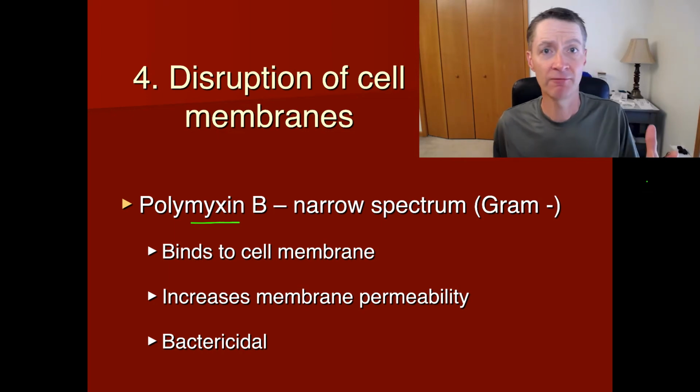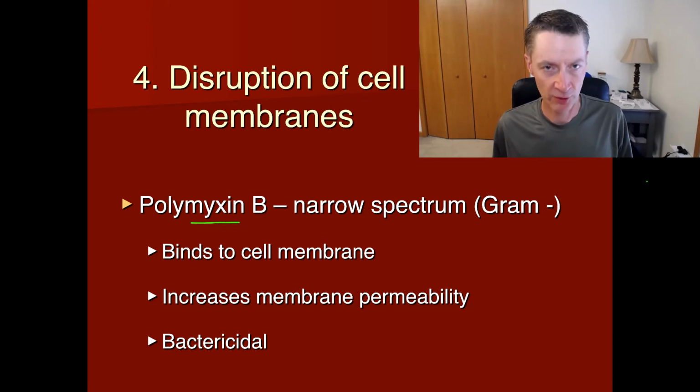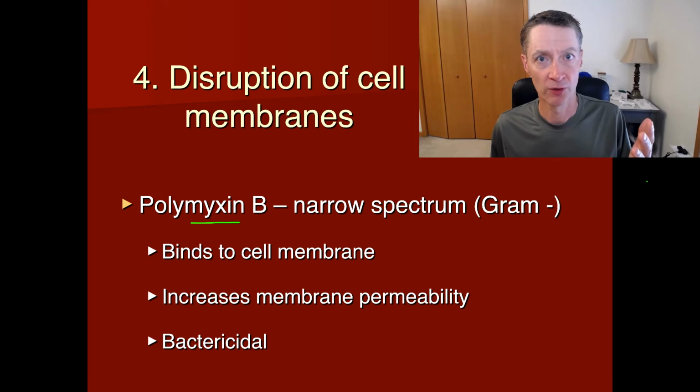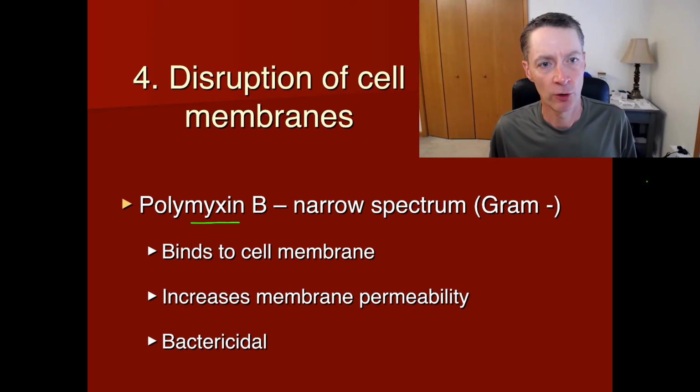And this doesn't have different subgroups, so all you've got to do is know the category and the one example within the category. All right, so I told you it would get easier, right? We had 5 subgroups with cell wall. We had 4 subgroups with protein synthesis. You could kind of argue there might be 2 in RNA and DNA synthesis in the third one, but now we have no subgroups at all. Just the category and example is what you need to know.